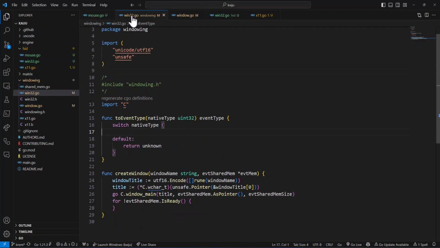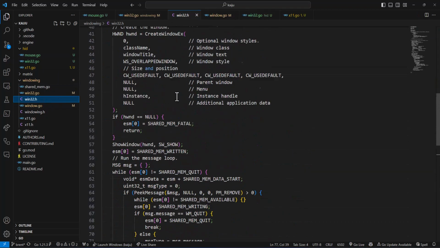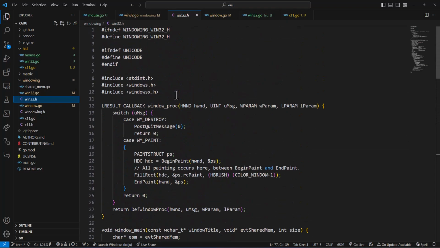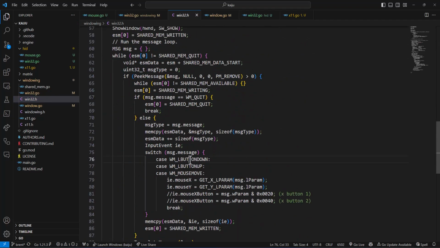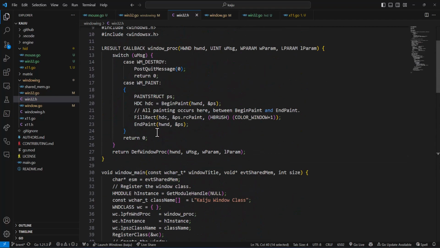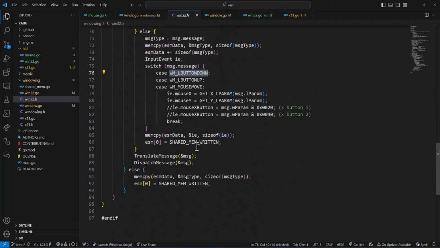Cool. So now inside of our windows.h, we can figure out what these types are. We might even be able to create some kind of values we can pull out. But for now, we'll keep it simple and just hard code the numbers and come back to them a little bit later.